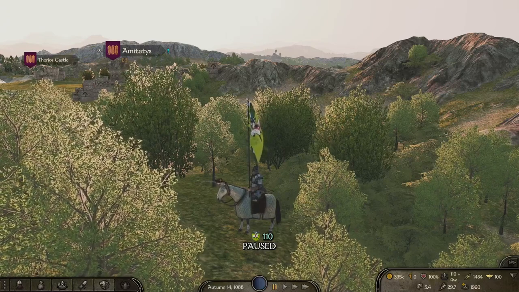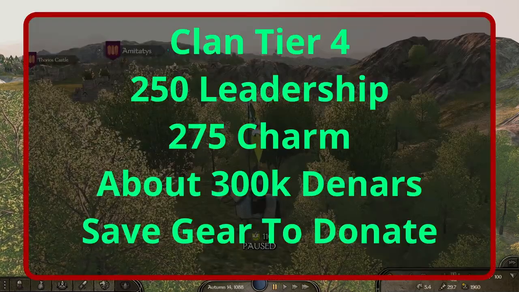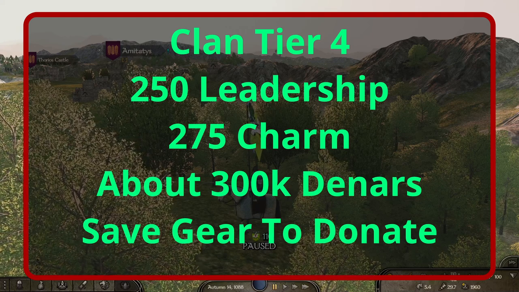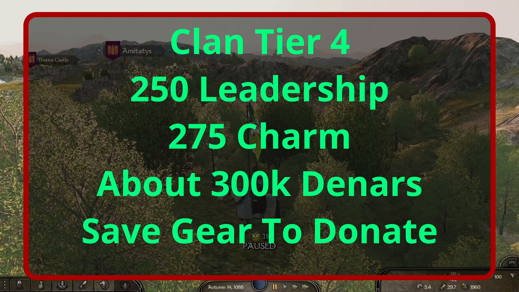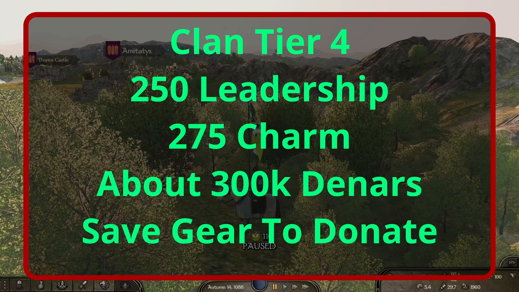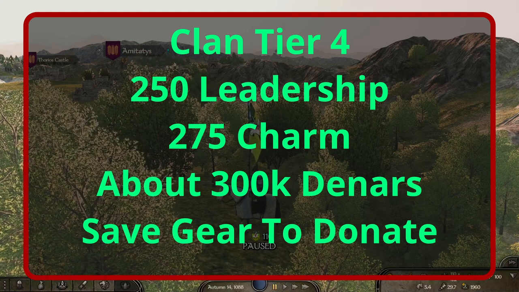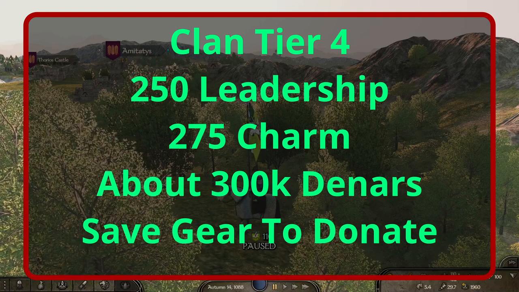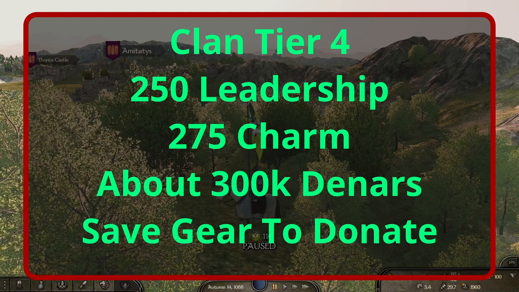I like to be clan tier 4, as you get one additional party starting at clan tier 2. So you'll have an additional party at 2, 3, and 4, giving you 3 additional parties. I also like to have 250 leadership for the talent magnet perk. That gives you an additional party. That one is a little bit more difficult to accomplish by the time you become a mercenary.